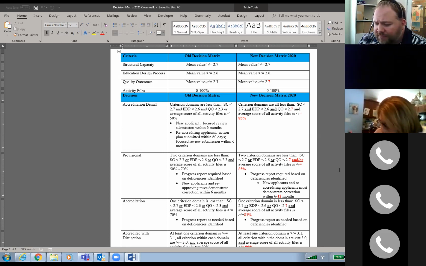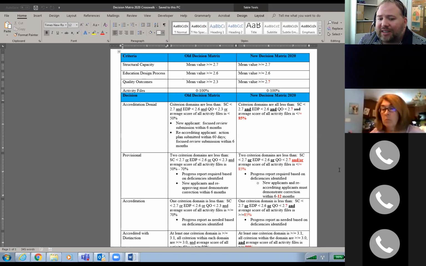So if somebody's missing an important part in the structural capacity, you can't email them and say, hey, I need you to fix this, and then send it back to me. You need to take it through the process. Remember, you can request additional information, but there should be no coaching or remediation during the process, which there have been some organizations that are doing that. So that needs to stop immediately, and you need to follow the process, which is receive the document, review the document, request additional information, and then make your decision.